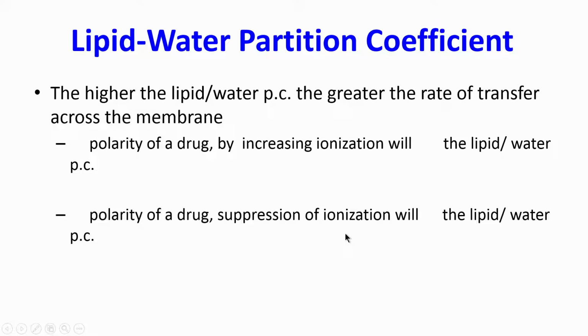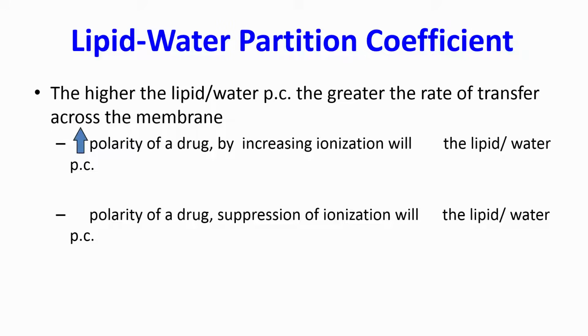So, essentially what we are saying is that the higher this lipid to water ratio, the greater is the transfer across a membrane. Membranes are lipids. So, if you want the drug to diffuse in through the lipid membrane, then they need to have a higher lipid to water ratio, so essentially a higher partition coefficient.